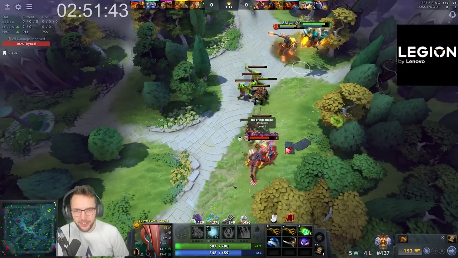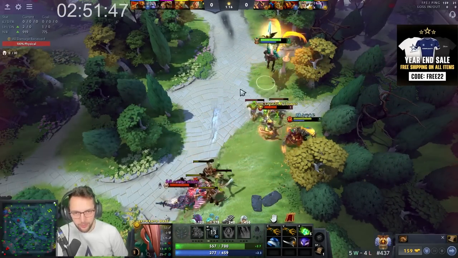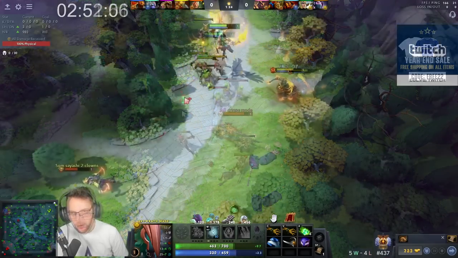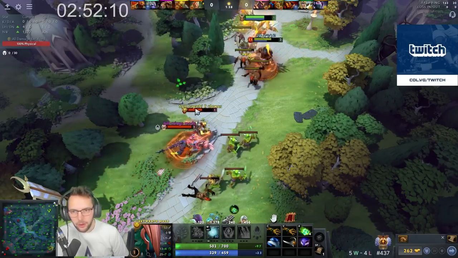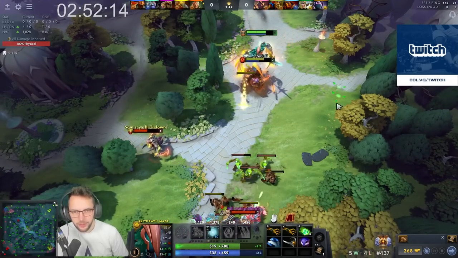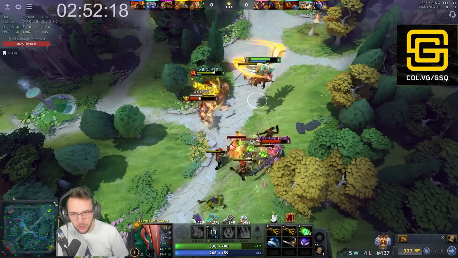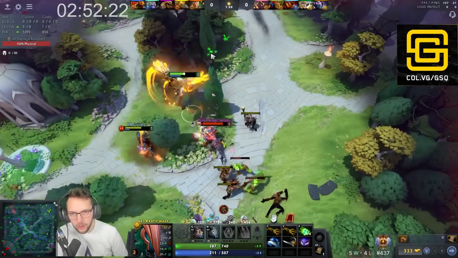Oh, bounty, dude. Just gotta bully him when he comes up to us. If he comes up to us when we're level 2, he dies. Yeah. I need a lot of experience to beat him. Soar into history, Skywrath.